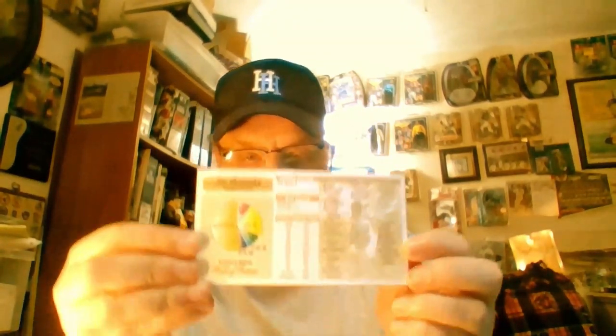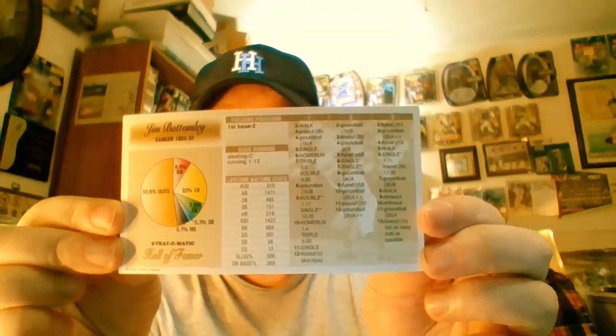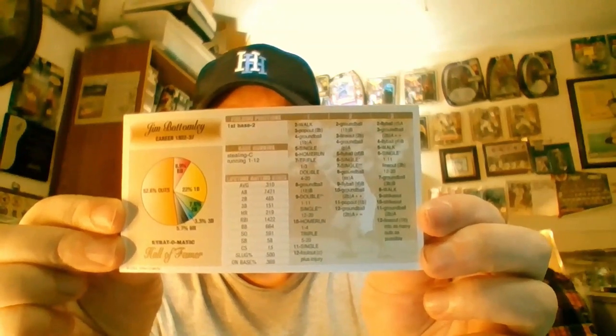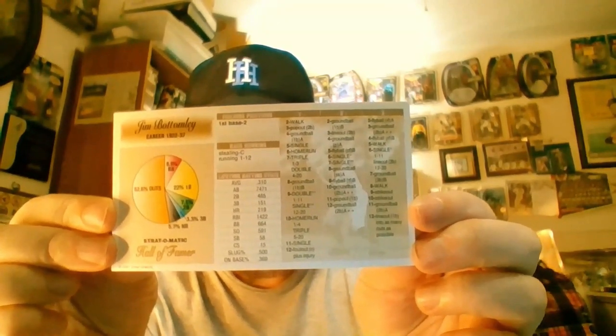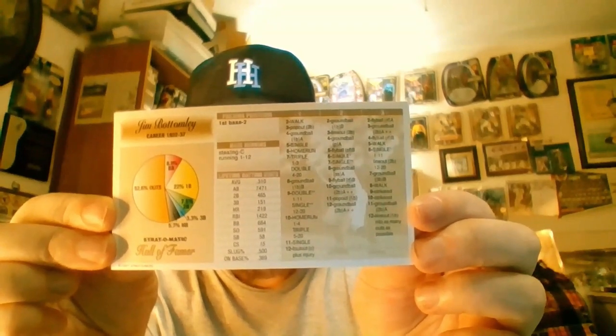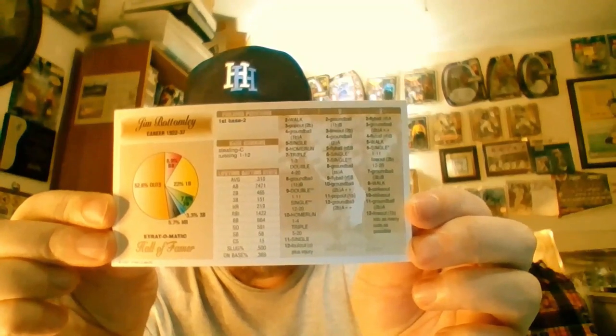The next one you're going to have is the first baseman, and that's Jim Bottomley. Now, I don't really know a lot about Jim Bottomley, except that he was very good. As you can see, he hit .310 on this card. Not sure if these are career stats or best year stats, but I do know that Jim Bottomley was good. He must have been, because he's in the Hall of Fame.